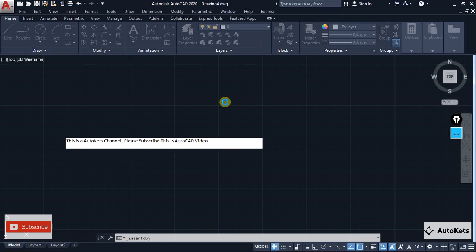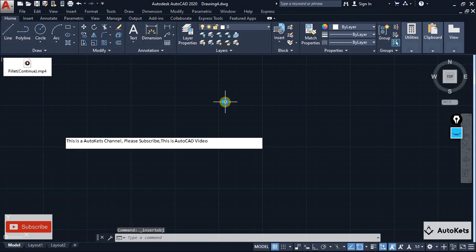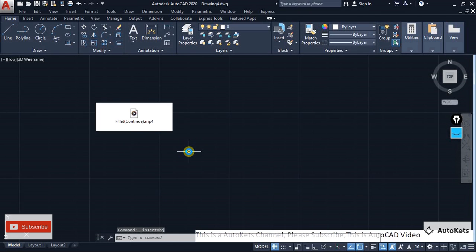Now just wait for a little while, since it's a video file, it is going to take some time to generate it. And you can see that this video file has been attached.